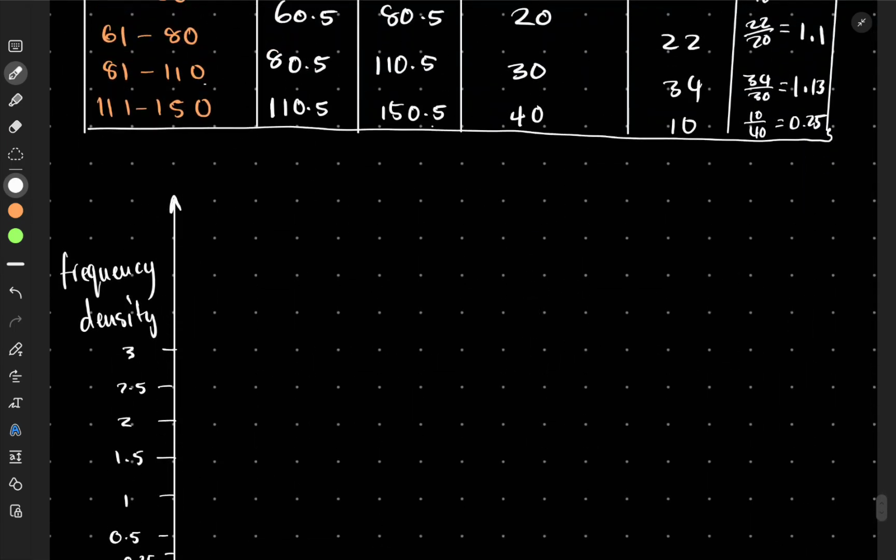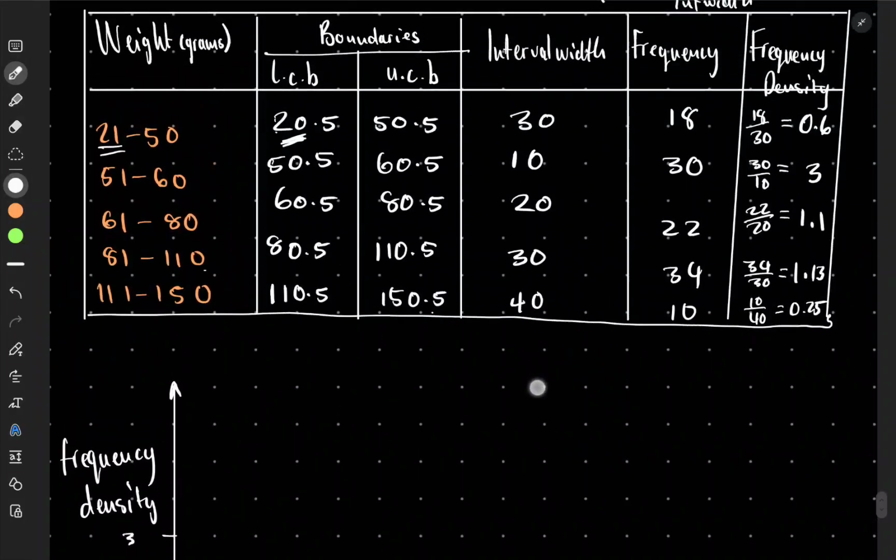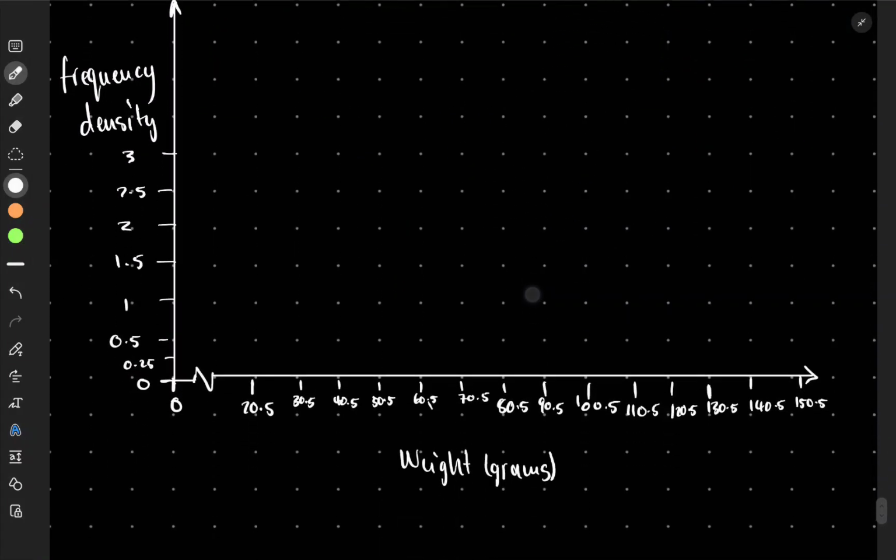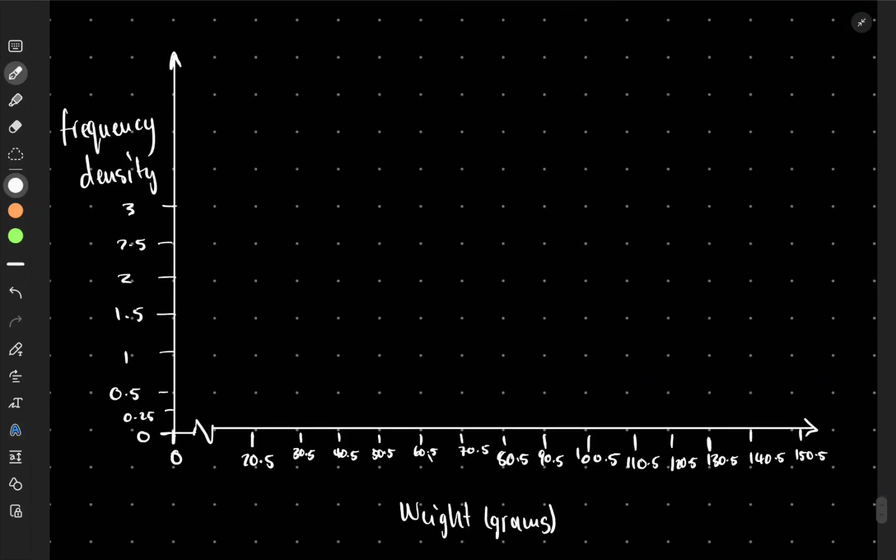So let's go ahead and plot. The first one is 0.6 and it's an 18 over 30. 0.6 is just over 0.5. So my scale is not the best. You can do a better one than I did, I'm sure. Because if you had everything like those 10 small boxes, which you will have, it'll be very easy to do, right?